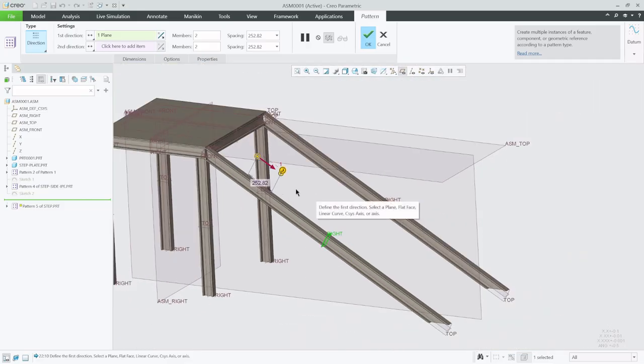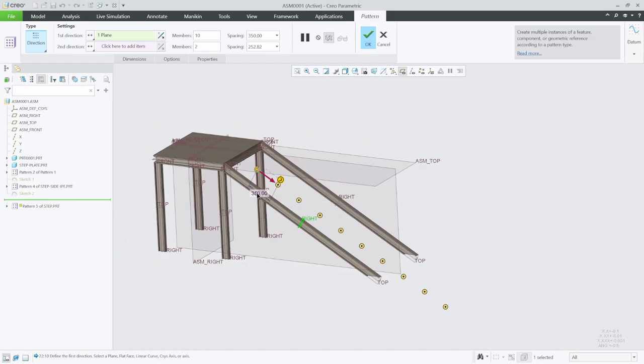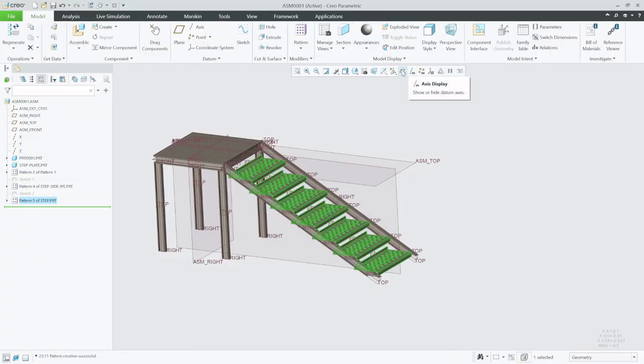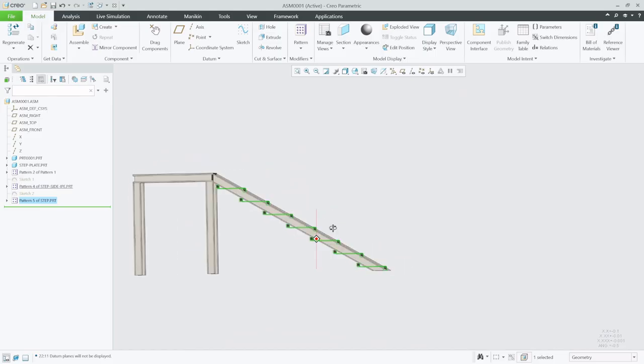Okay, we are gonna say increments of, what was it? 50. Okay, and we're probably gonna have 10 steps. No, too many. 7 steps. Okay. Let's say okay. And hide up the things.